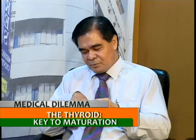Okay, and so the hoarseness is because the vocal cords cannot oppose. Yes. Because this is paralyzed, there's an opening, so the voice is hoarse. So what you do is you put this midline, since the other one is moving, and when they're able to oppose, then the voice is back.